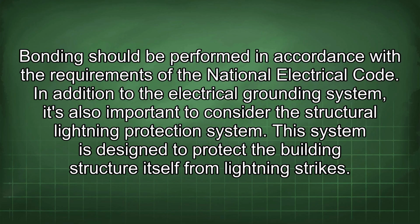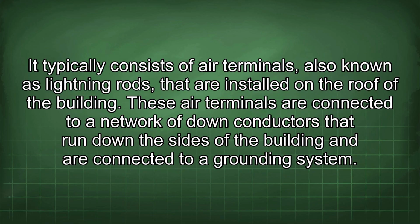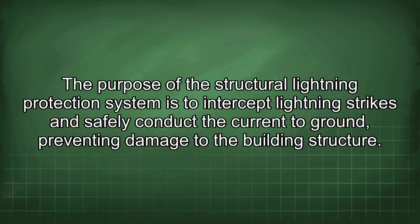In addition to the electrical grounding system, it's also important to consider the structural lightning protection system. This system is designed to protect the building structure itself from lightning strikes. It typically consists of air terminals, also known as lightning rods, that are installed on the roof of the building. These air terminals are connected to a network of down conductors that run down the sides of the building and are connected to a grounding system. The purpose of the structural lightning protection system is to intercept lightning strikes and safely conduct the current to ground, preventing damage to the building structure.